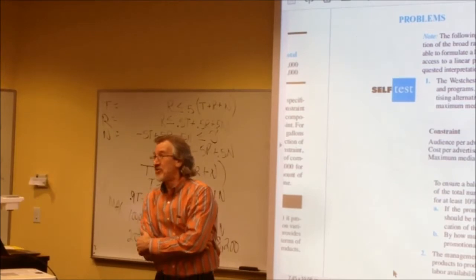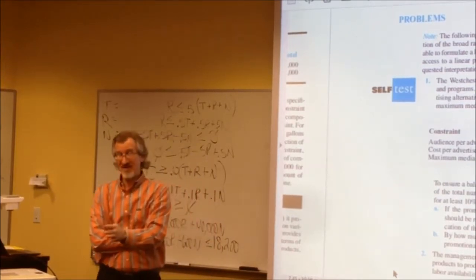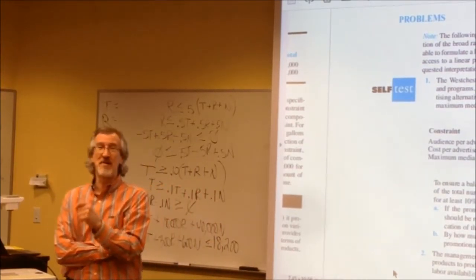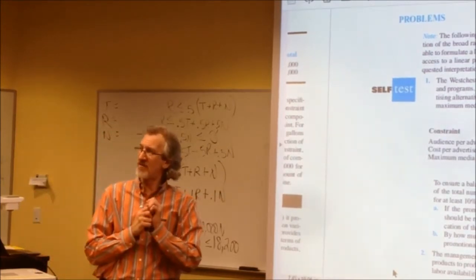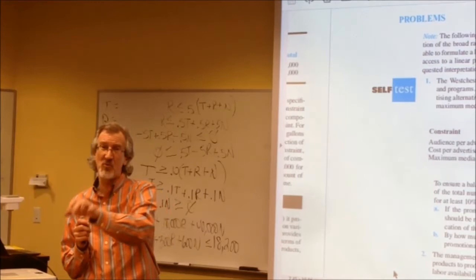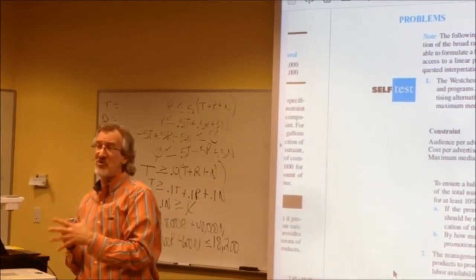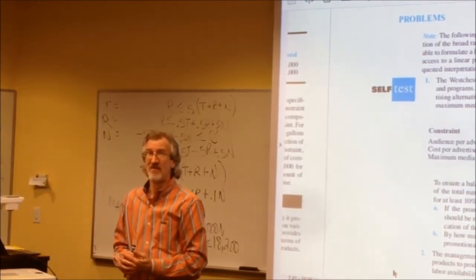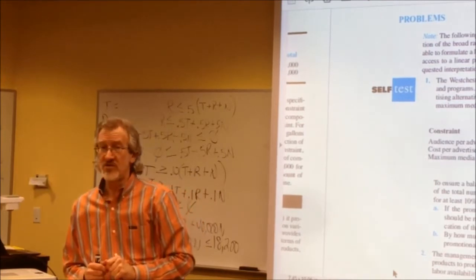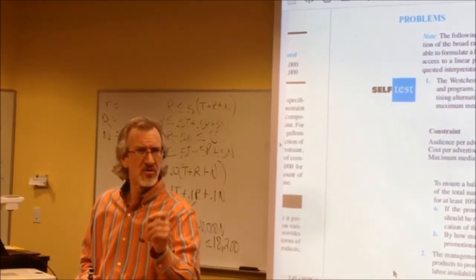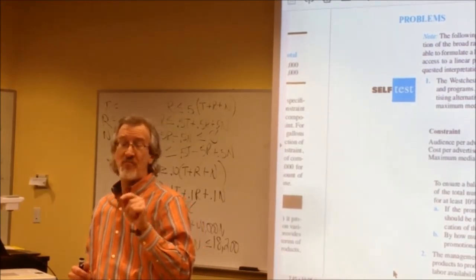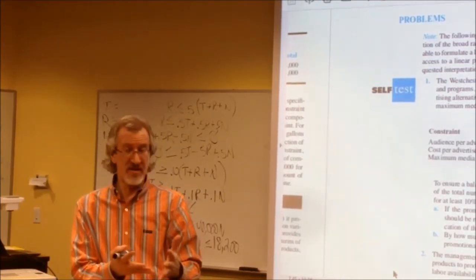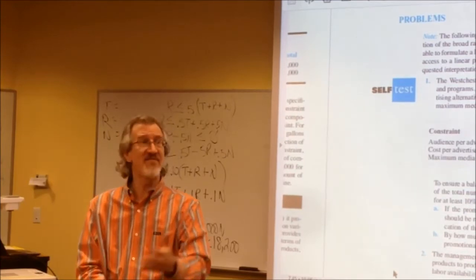Then it says, what is the allocation of the budget among the three media? If you were looking at the output and you saw that question, what is the budget allocation? They're saying out of all the money that's going to be spent, how much is going to be spent on television, how much on radio, how much on newspaper? How would you calculate that? Is it like one for each? Well, not one for each, but is that what you said? Kinda.